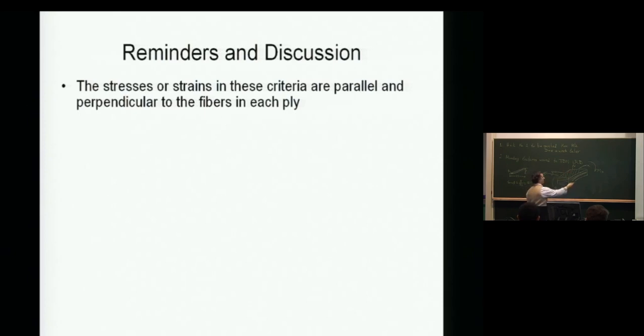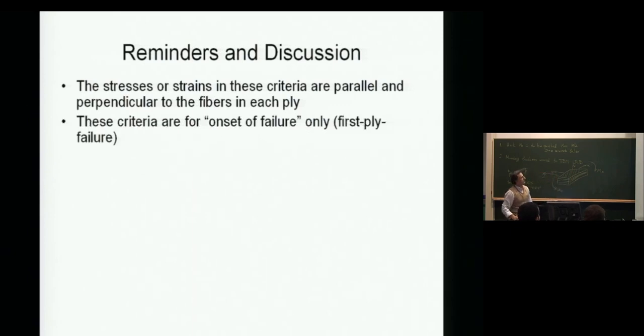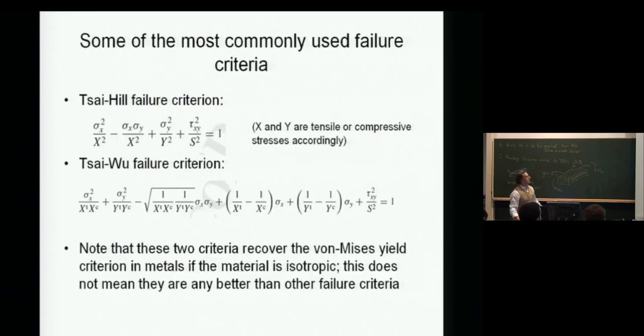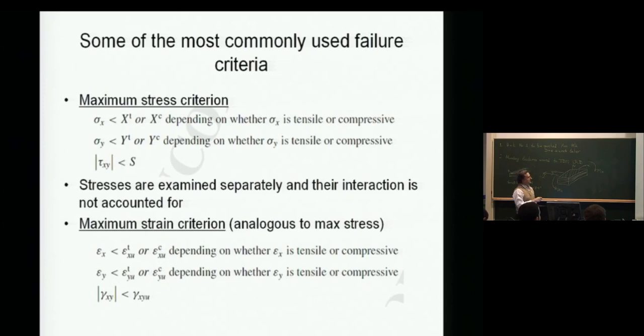So if you take the laminate stresses, then you get useless results. They only predict failure of that specific ply in that specific failure mode. For example, if I'm saying sigma x exceeds Xt, all I can say is that I have failure of the fibers in tension for that ply. Do I have final failure for the entire laminate? I don't know. That's all I can say.